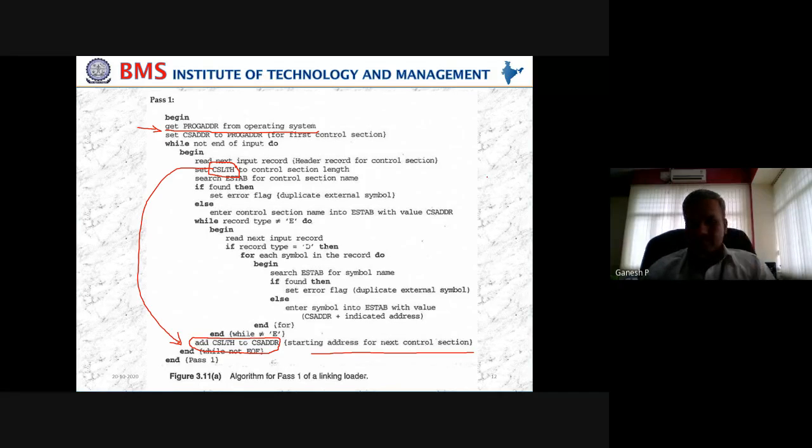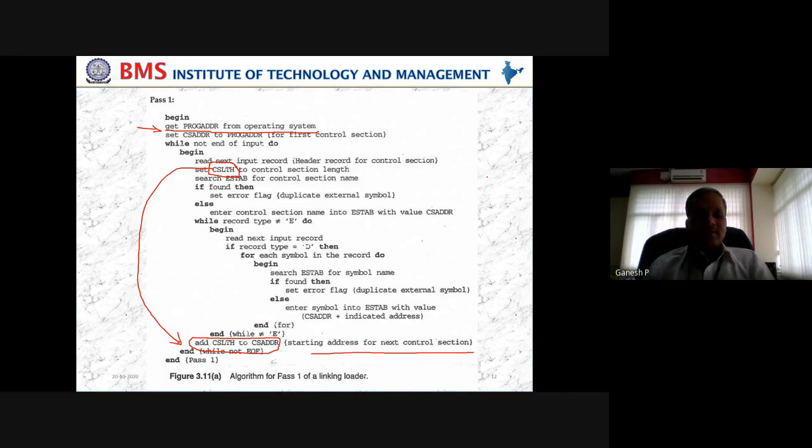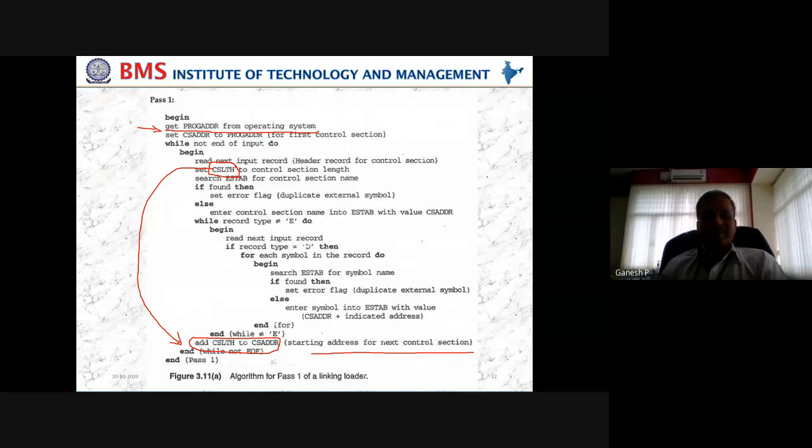Okay, next. Search external symbol tables. If we find any external symbol, we have to add that. Same process we have done in the symbol table also. We have checked if by mistake a name already exists, because labels or symbols should be unique in nature. There should not be any duplication. If a symbol is already existing in the symbol table, then we have to flag it as an error. If it is not there, then only we add. The same process here. If it is found, it is an error or duplicate. If it is not found, we will add it to the ESTAB. That's the concept.